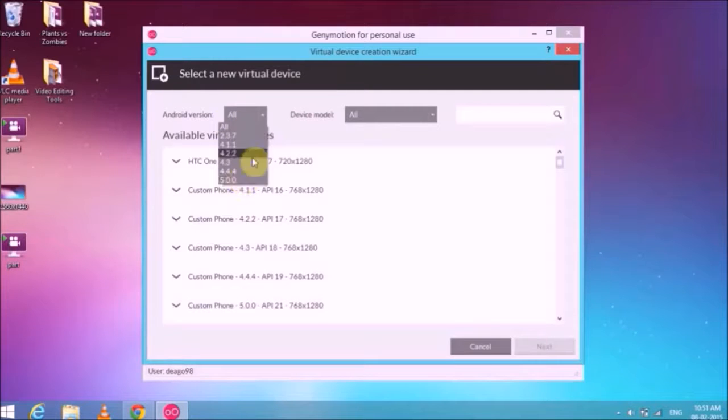So you can download all of these existing Android versions over here and you can use them as your drive. Probably the best and the most stable version I have used is Android version 4.3. Now don't get me wrong guys, Android version 5 also works, but while installing apps and doing certain things, it's a little buggy.